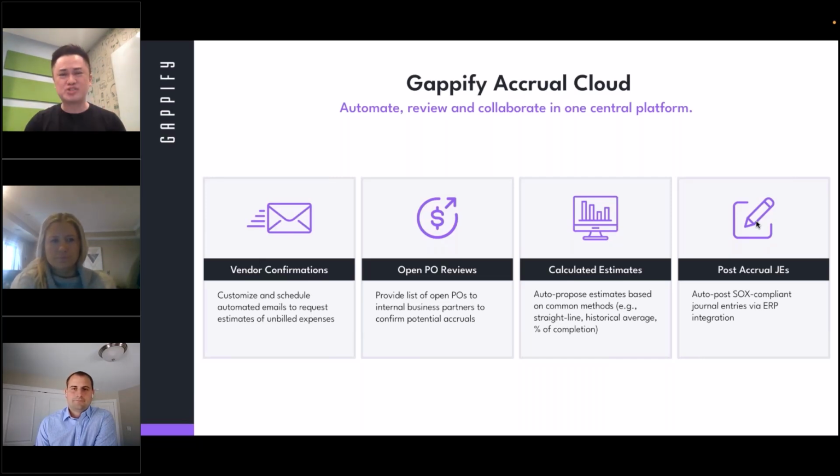I'm going to focus on 3 areas, specifically, which teams should be the one responsible for accruals. Secondly, we're going to cover the different types of accruals, whether it's confirmation or open POs and so on. And then, lastly, we can get into some analytics on how to break down your process to figure out the right approach that works best for your team.